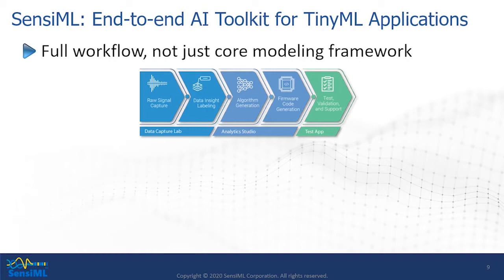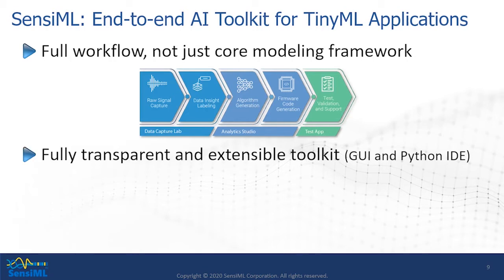The core of the tool responsible for model generation and code optimization is what we call Analytics Studio. This tool exists in two forms depending on your team's level of familiarity with AI. For teams without data science expertise on hand, Analytics Studio provides a GUI-based interface where basic parameters and constraints can be specified to the auto code gen engine as it seeks to find optimal algorithm solutions based on your train and test data. The rich reporting and visualization tools provide full insight into the resulting recommended code along with bit-exact emulation of the embedded target device output to allow production-grade QA and validation.